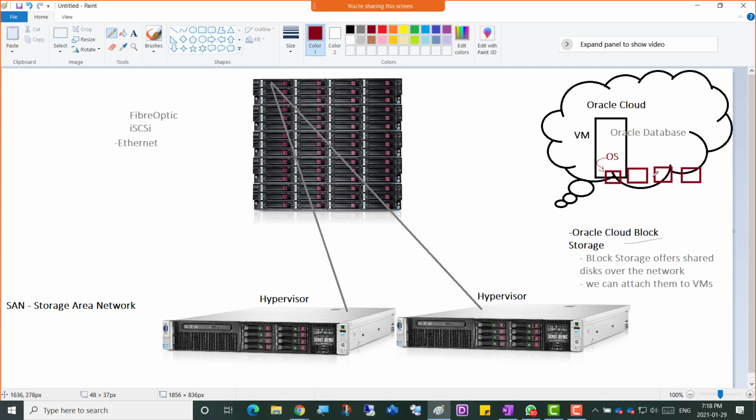Oracle says that if you want to add more disks, why don't you just create separate block storage and then connect it to your machine. So block storage are disks with very high performance. You create one disk, you map it to the OS, you create a second disk, you map it, you create a third disk, you map it, right? So that's how block storage works.